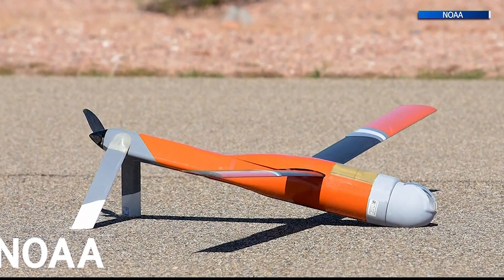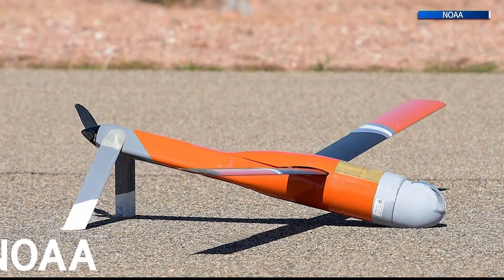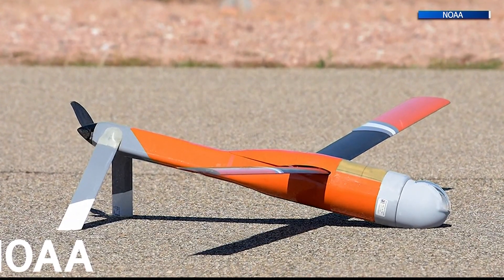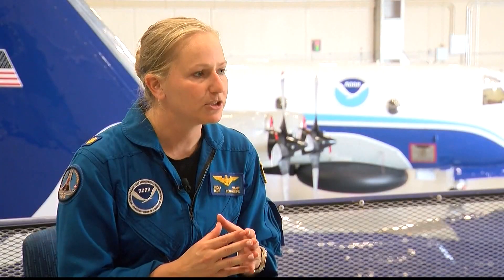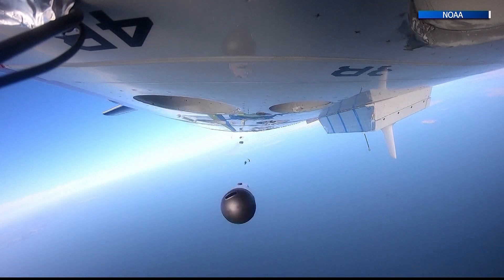The single-mission drones have one moment in the sun — or really, in the storm. We're responsible for making sure it's not going to hang out there and go find a ship or another plane. So we make sure the system will land on the water. It'll ditch into the water once we get all the data off of it.